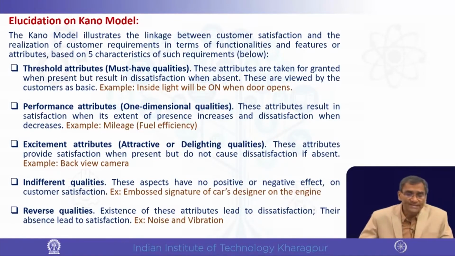These attributes provide satisfaction when present, but do not cause dissatisfaction if absent. This is a delighter, but if it is not present, people would not mind much, which is, say, a back view camera in a car. In most cars you will not find any back view camera, but if a car has that, people would be very happy. Oh, there is a camera, we can see the back, and it is something new and good. So, that is a delight.